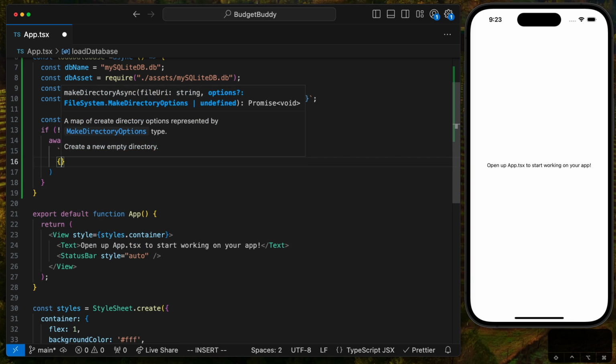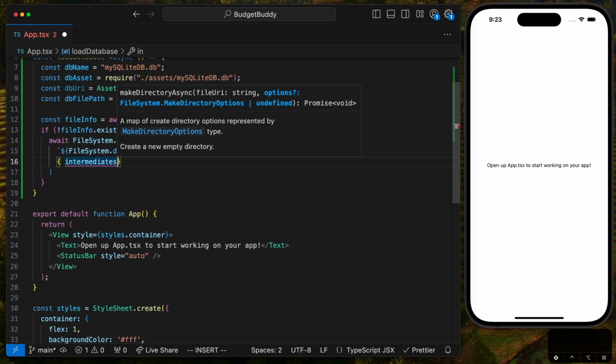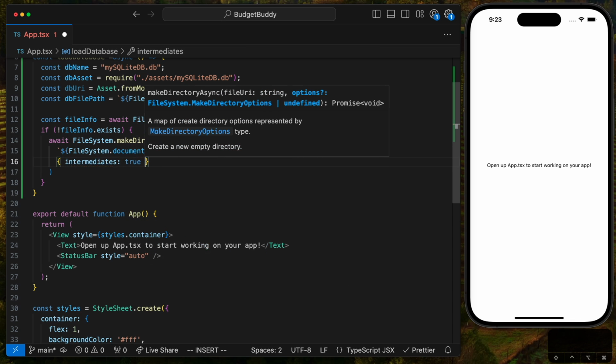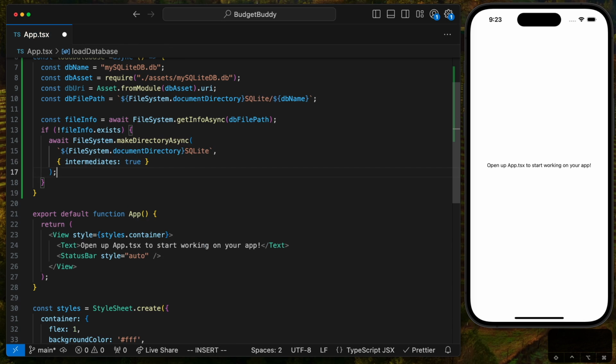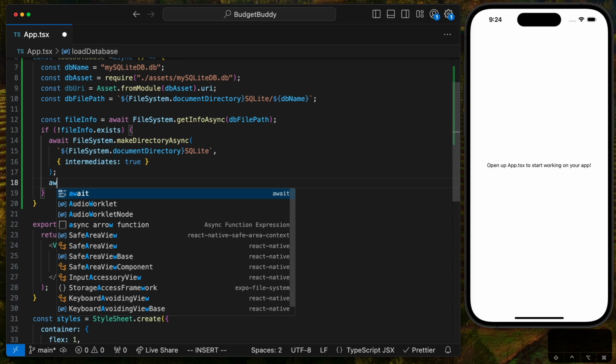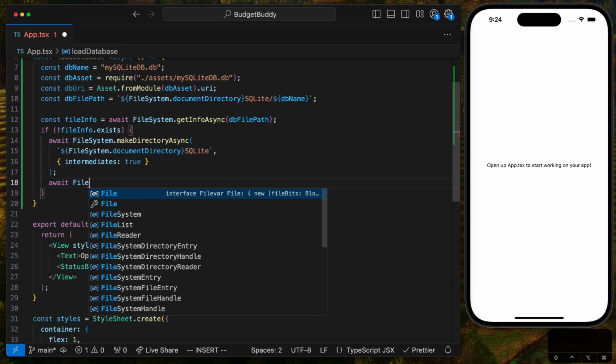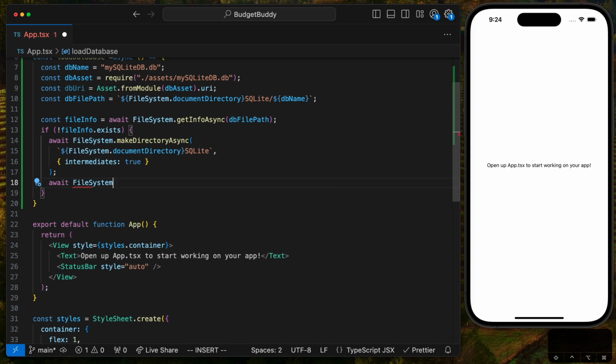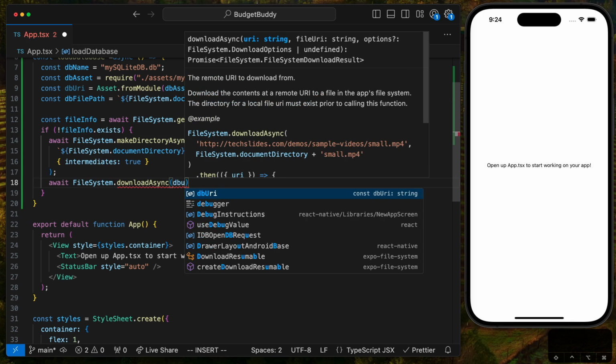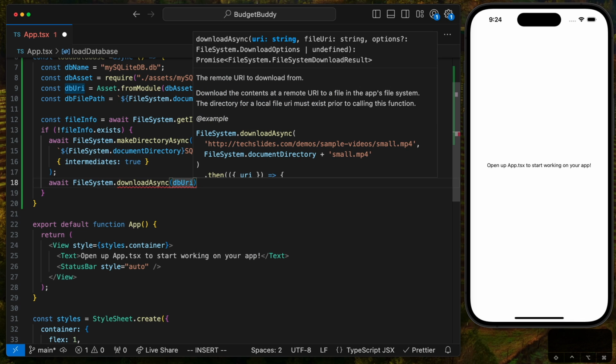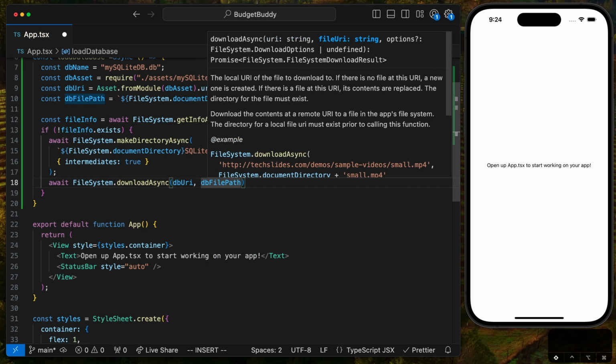And the second parameter is going to be intermediates equal to true. Let's finally say await file system download async. Let's pass the DB URI and DB file path.